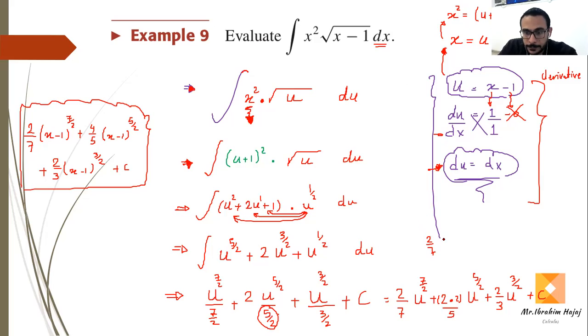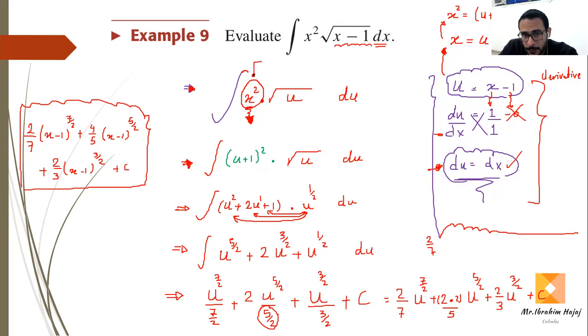Mr., sir, I didn't understand, this part. There is no x squared. How did x squared become u plus 1 squared? x squared becomes u plus 1 all squared. From the first assumption, you assumed that u equals x minus 1. Assume that x minus 1 is u, any variable, u, t, z, anything. Okay, and we took the derivative to get dx. Now how did it become u plus 1?